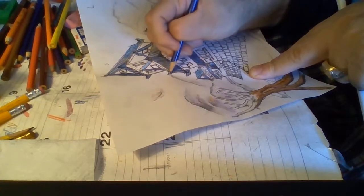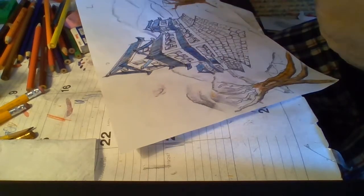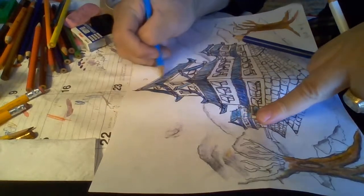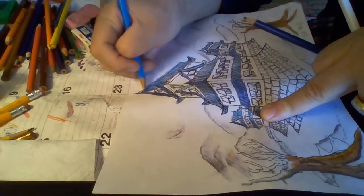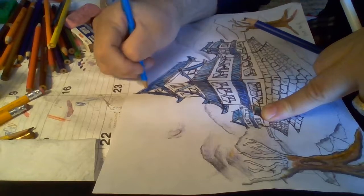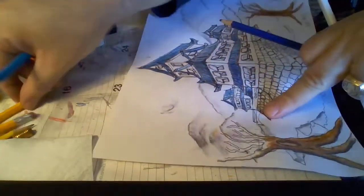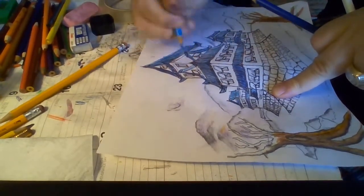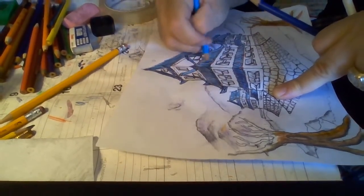Whereas up here, let me get this dark side. There we go. So this side's going to be dark, but this side's going to have a little lighter side. And again, I'm going to blend in more blue on this side. Well, that's a lot, especially here. I want to see some shadow there, so let's turn some of that. There we go. I'm going to have to use my eraser. There we go. And it's getting there.